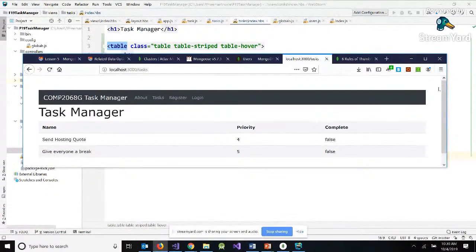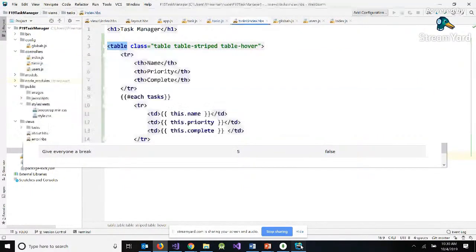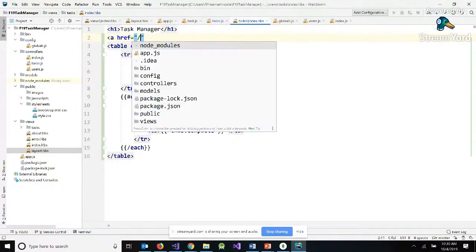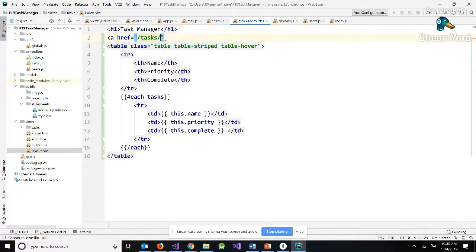If we wanted to, I'm not going to bother, but if I wanted to make my table sortable, I could go grab the same JavaScript library we added to our .NET site last week. That's sortable.js. Save that into my public JavaScripts, and then add a link to it and add sortable, and then my table will sort. And maybe up here, I'll also add a link to tasks/add.